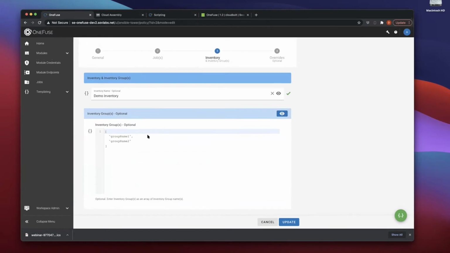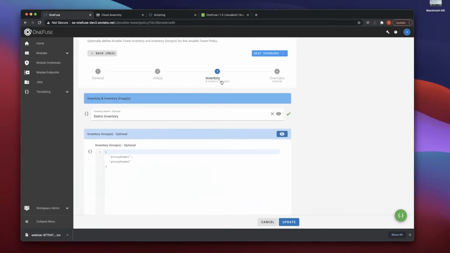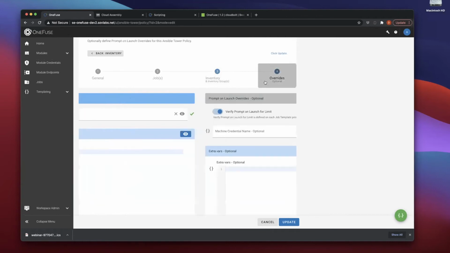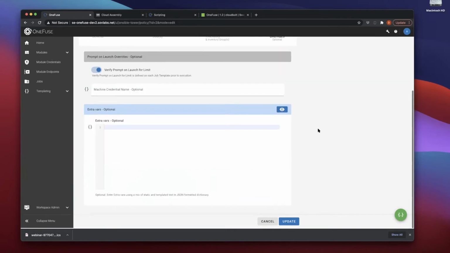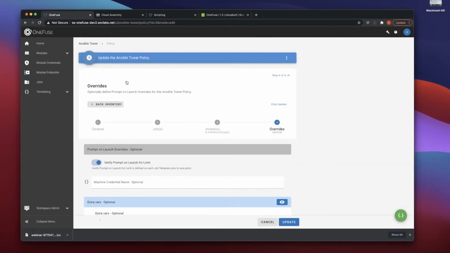Or it can be ephemeral and just run the job template on its own without any attachment to inventory. So this is optional, but it allows you to essentially track the host that you're building within Ansible Tower itself and dynamically associate those to groups. And then from an overrides perspective, you can provide additional variables that you want to pass. All the template properties that are passed in when you execute get passed over to Ansible Tower as well.